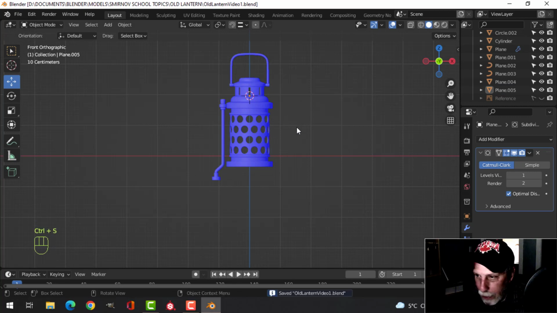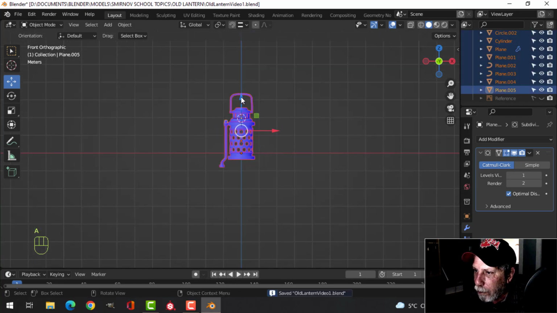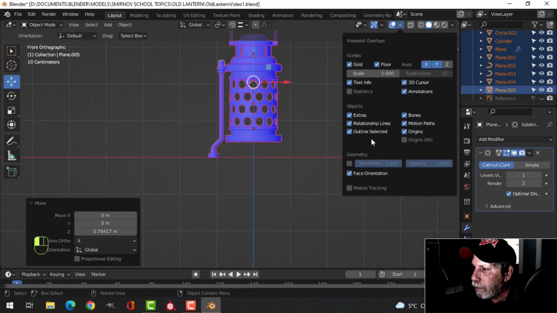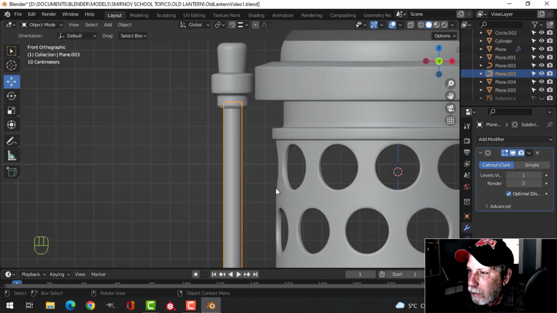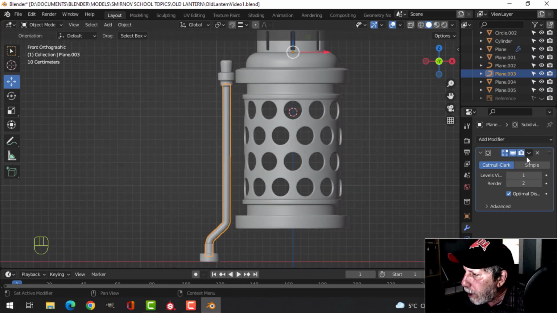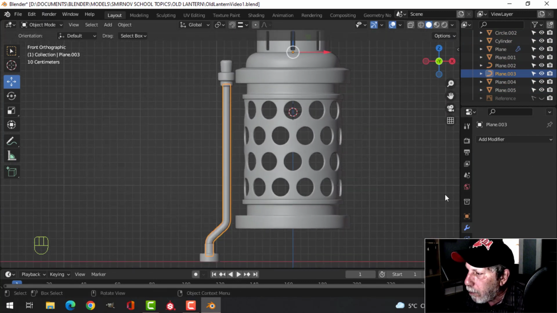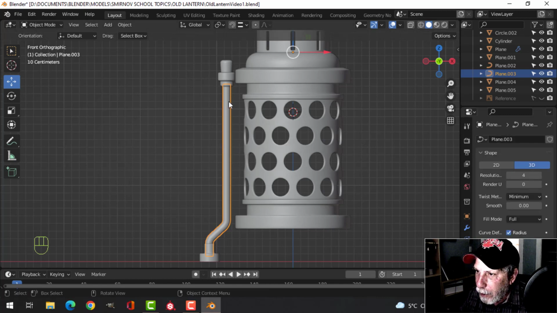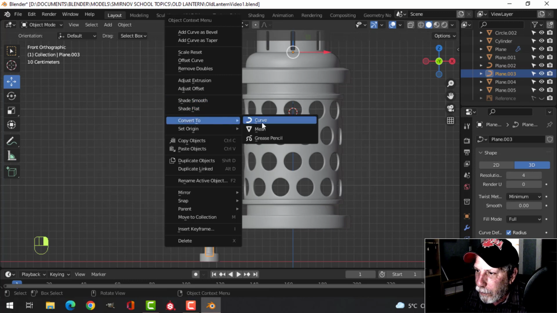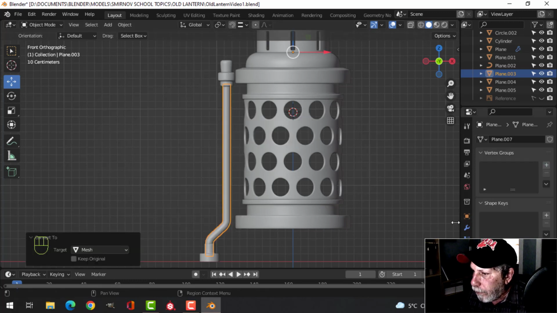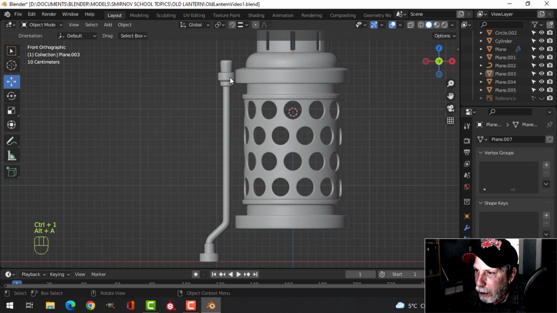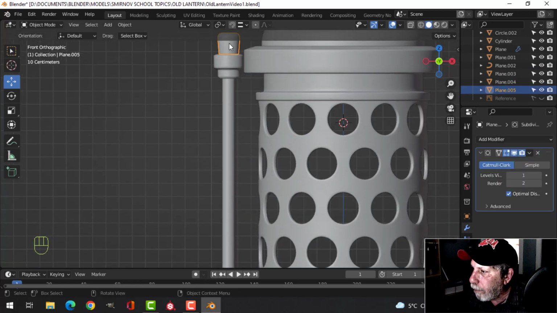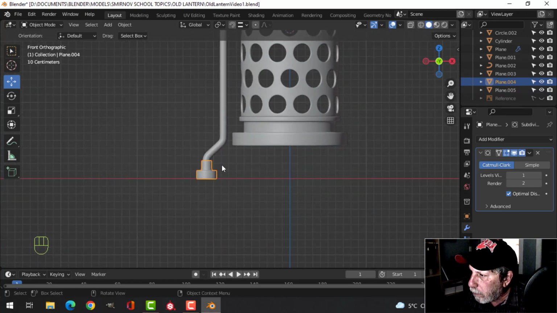Scale. I think at this point I'm going to select everything and pull it up so it looks kind of like it's on the ground. Okay. And let's get rid of that subdivision because this is a curve. Let's switch this to 4 and let's make it a mesh. There. And I will put Control 1 back on. So everything here has a subdivision, I believe, of 1, 1, 1.